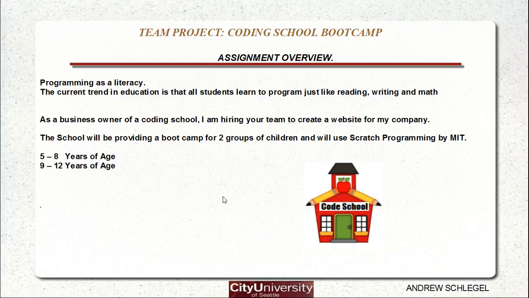Okay, so what's going on in the education industry these days is a real drive to make programming a literacy, just like reading, writing, and math. So the idea is that every child will learn how to program by the time they graduate high school or whatever. So let's say as a business owner of a coding school, I am an owner and I'm hiring you as a team to create a website for my company, okay?